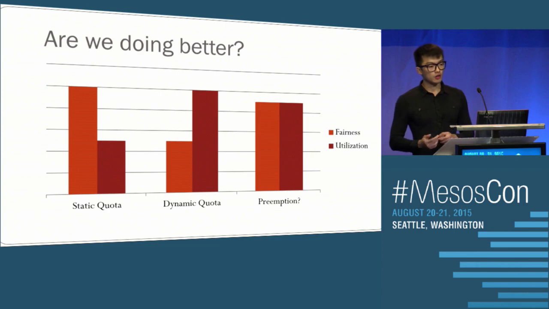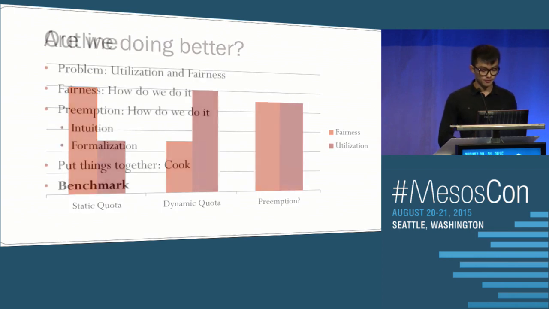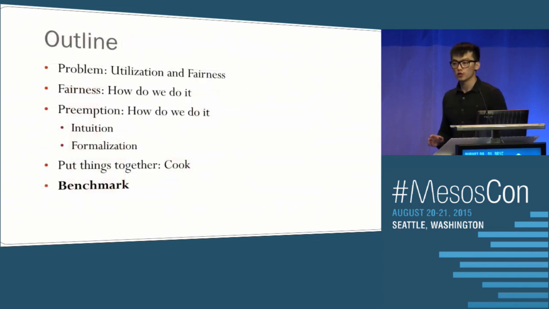So we've asked this problem before: can we do better? Can we find a better approach? And now I think it's the time to answer it. We think preemption is great. We've thought so much about the architecture, the score function, and how do we know it actually works. So finally, I want to show you a benchmark that we did. I think it's very interesting to look at to prove the effectiveness of this algorithm.